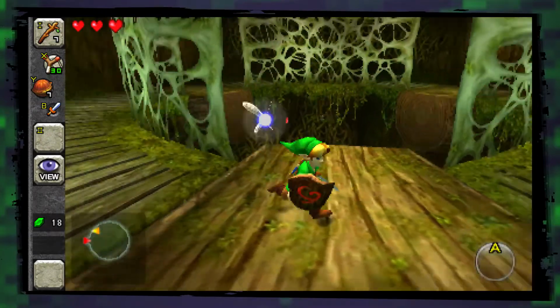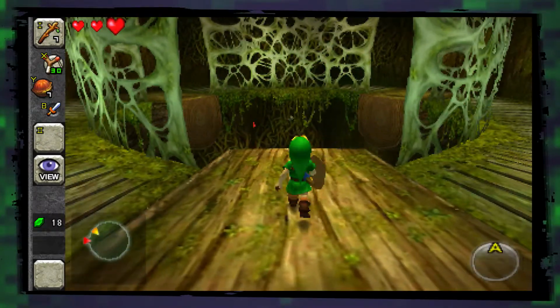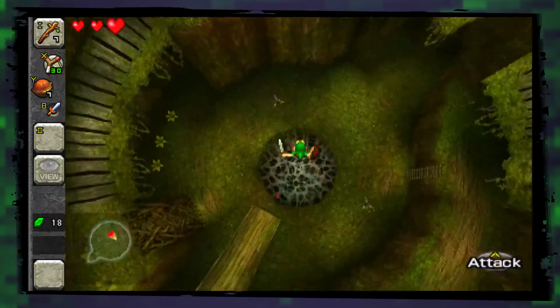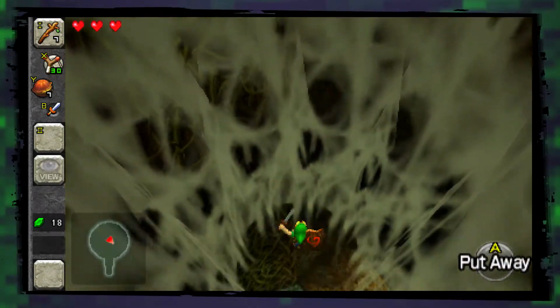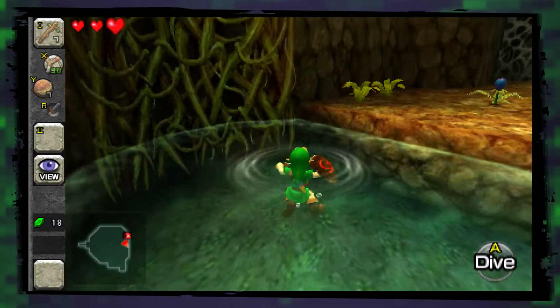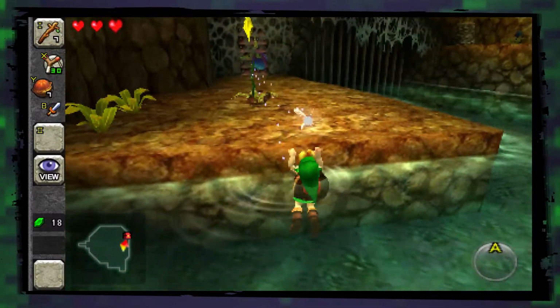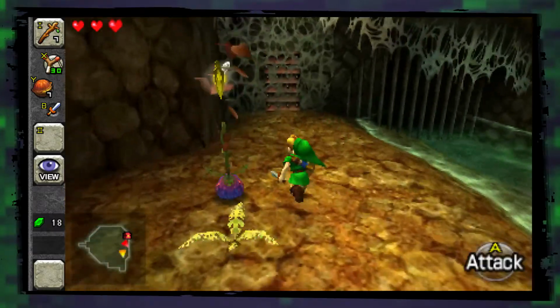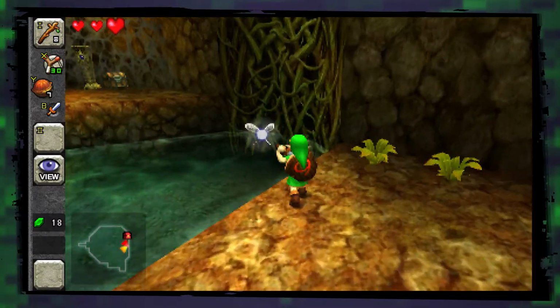So this is a great little puzzle for the first 3D Zelda game. In order to progress further in the dungeon, we have to get all the way up here and use our big fat body to break the webs. Really like that little puzzle there. It's always fun to do.